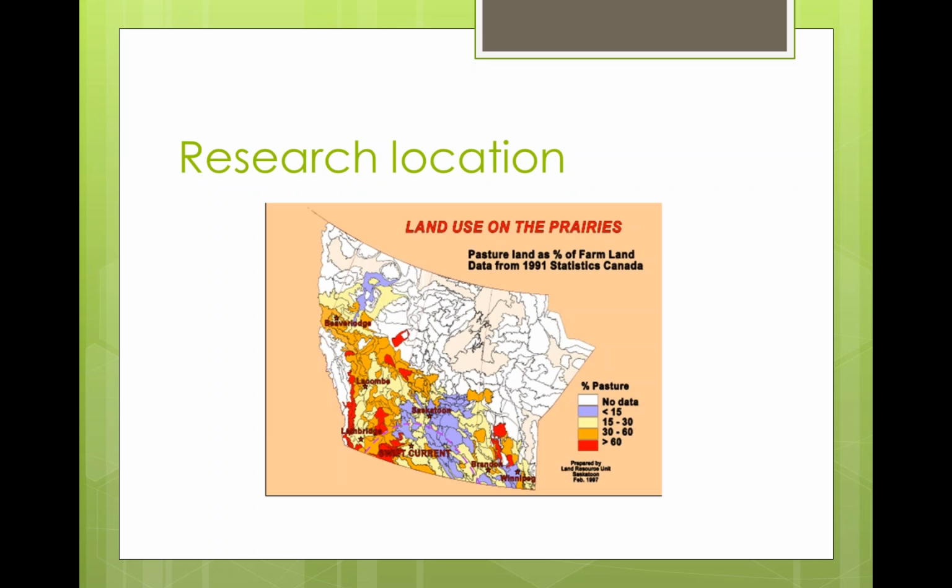The other thing to note on the map is that purple dashed line that goes from the west corner of Manitoba over towards the western corner just below Lethbridge. That's roughly what is known as the Palliser Triangle. And if there are any history buffs in the audience, you will recognize that as well, the explorer Palliser went through the region. When he went through the region, his description of the area was desert, definitely not for human habitat. The interesting thing is that this area has now become one of the key components in annual crop as well as livestock production over the years.